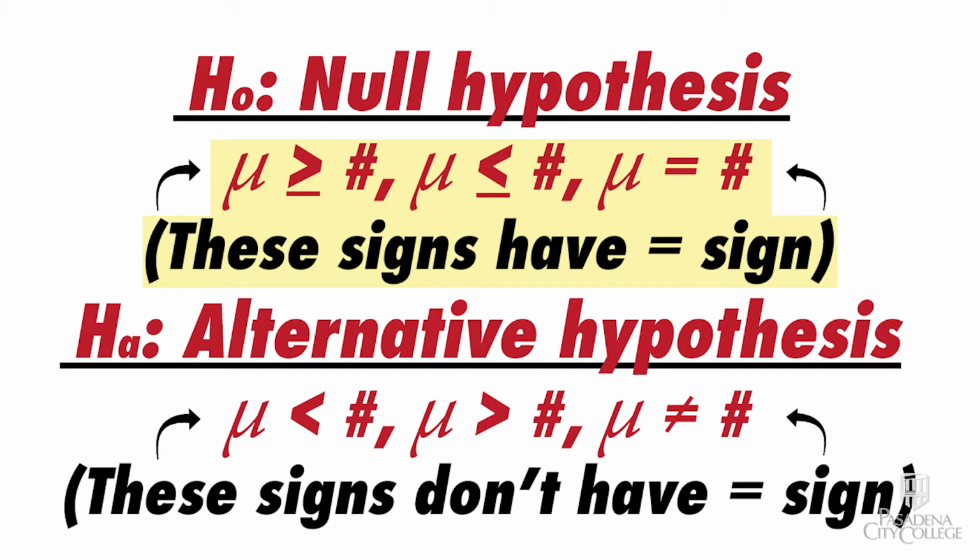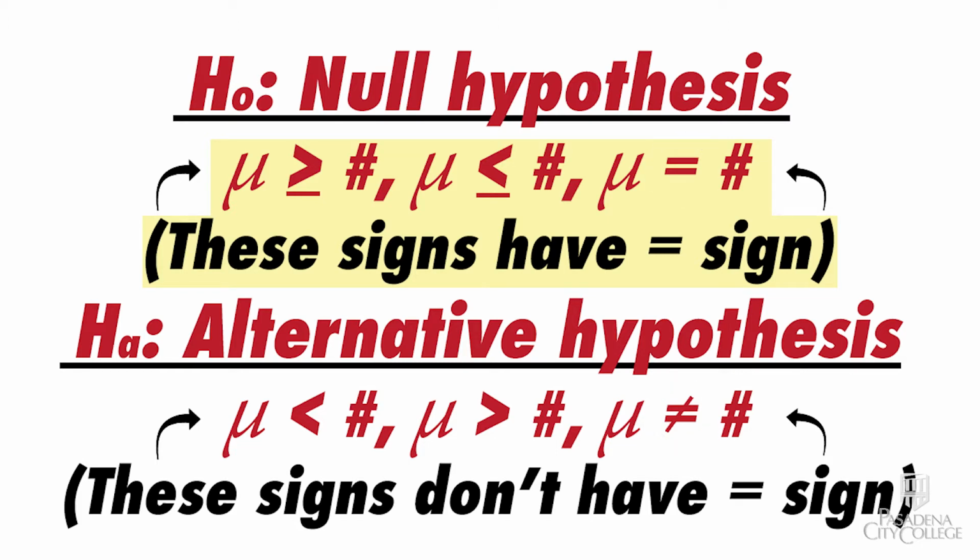Well, the alternative hypothesis and the null hypothesis are opposites of each other. Since the alternative hypothesis has non-equal signs in it, the null hypothesis has equal signs in it. So if the alternative hypothesis is mu less than some number, the null hypothesis should be the opposite. So that should mean that mu is greater than or equal to some number. Exactly. And when the alternative hypothesis is mu greater than a number, then, again, being the opposite, it should be mu is less than or equal to a number. And finally, when mu is not equal to a number, then mu must equal the number.